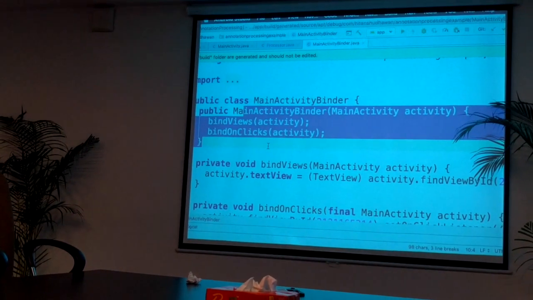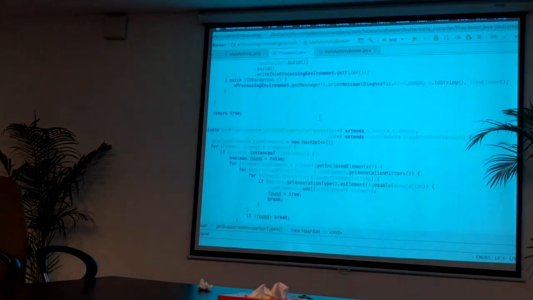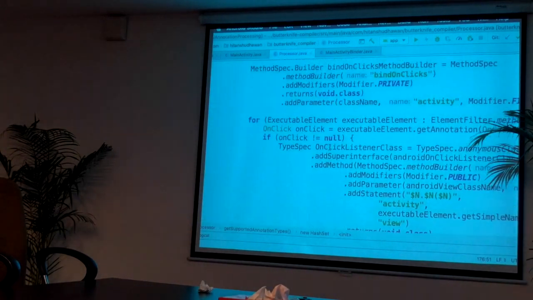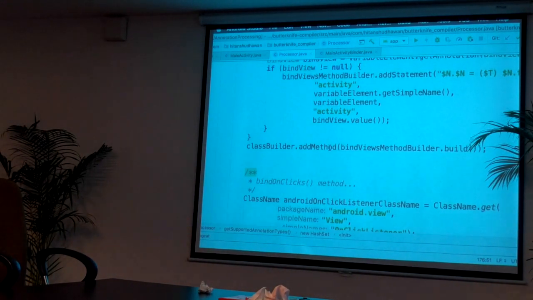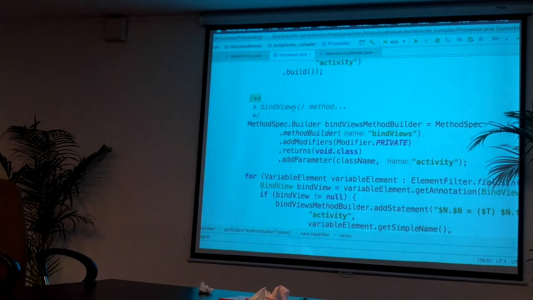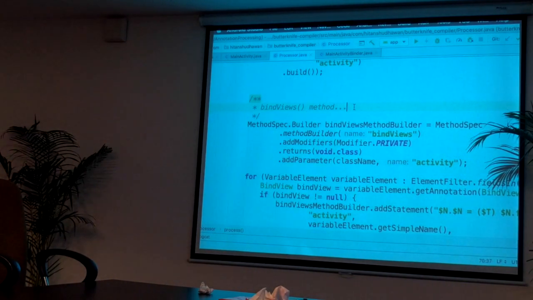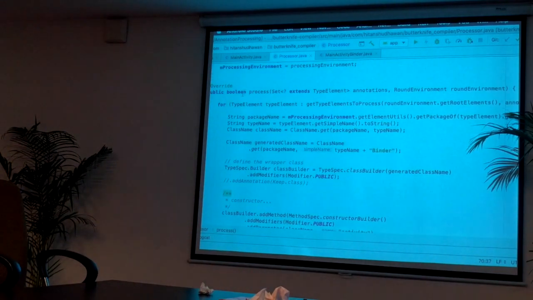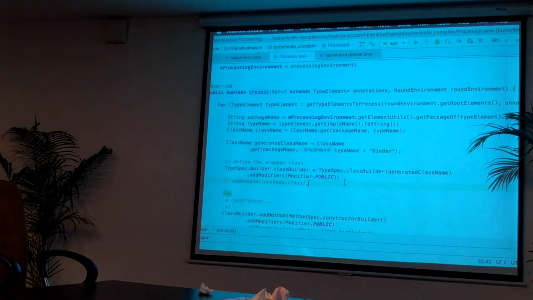This is how I have written the processor for it. It's quite long, so I'll just show you the main things. Let's see the bindViews method. All this code is in the process method, because there is processing.